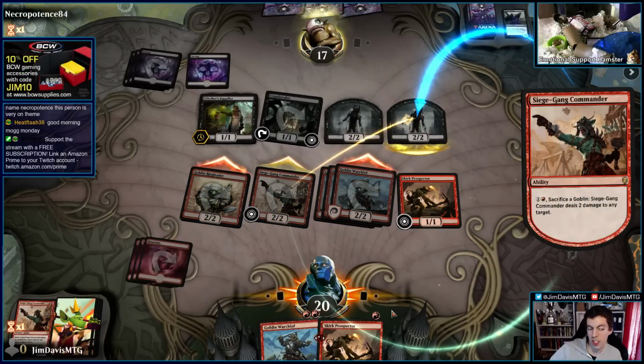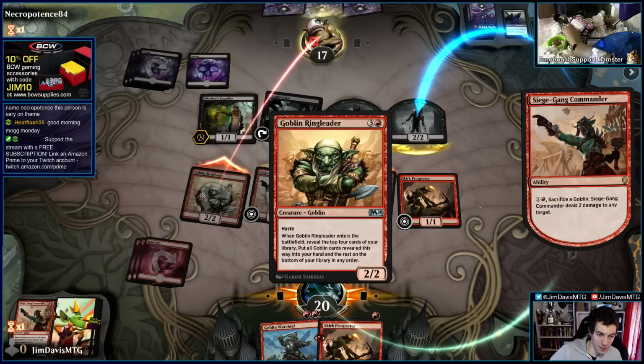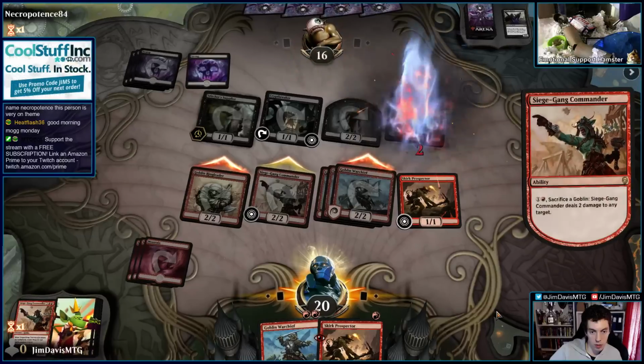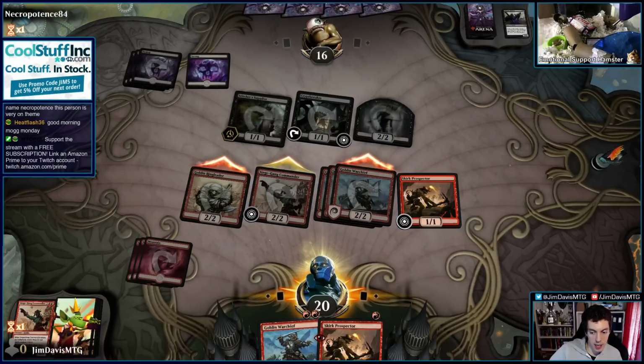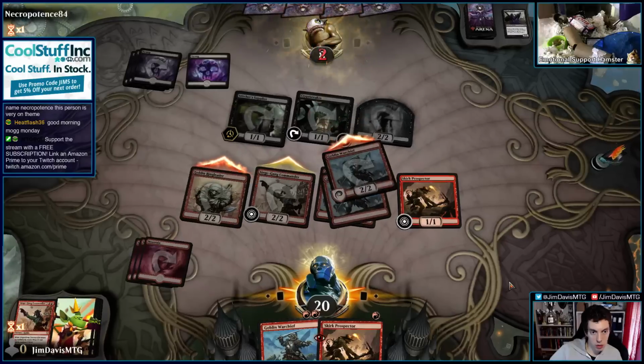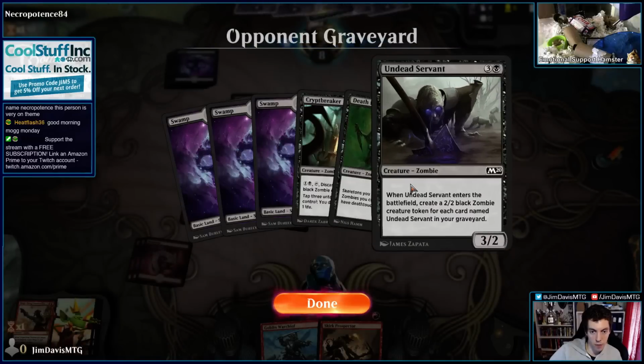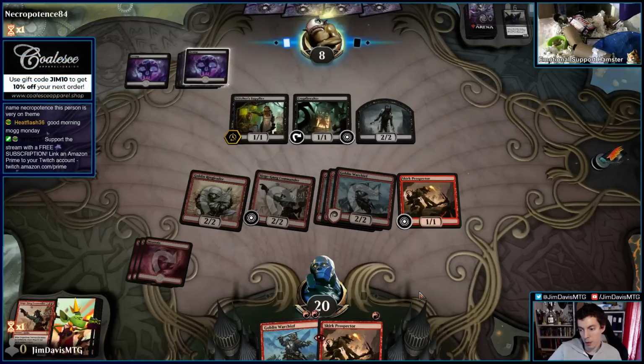We're a little out of gas here, because we haven't drawn one of our 11 Goblin Ringleaders. But make a token, or draw a card, sure. Kill that, sure. Take a bunch. Pretty good. And they can only have one servant in the graveyard, so they're a little light on the ability to make a million zombies, so feels pretty good.